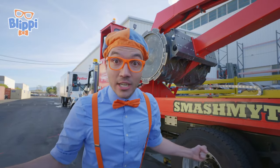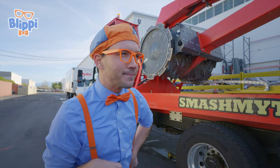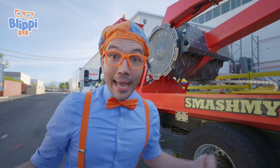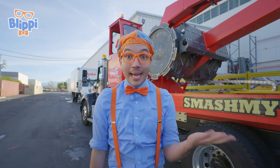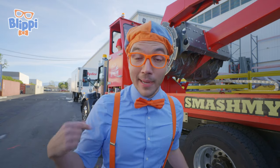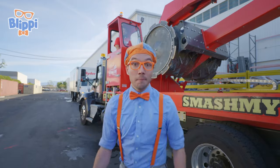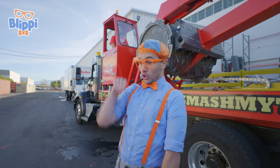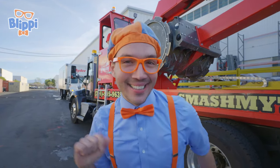This is a Smash My Trash truck, and it looks very familiar. It has a cab and a boom. It looks just like an excavator, but it's a little different. An excavator is yellow. But this Smash My Trash truck is the color red. And this truck doesn't dig dirt like an excavator. It smashes trash. Ooh, let's get a closer look.